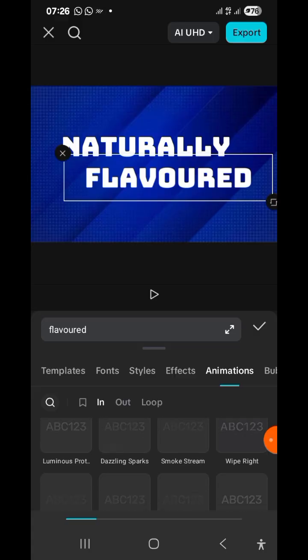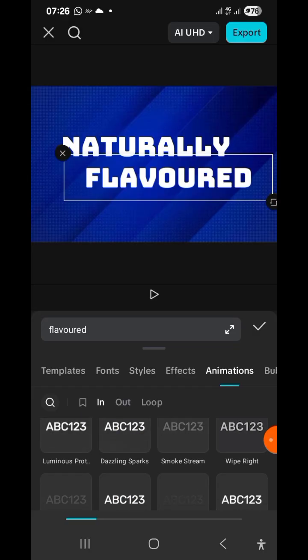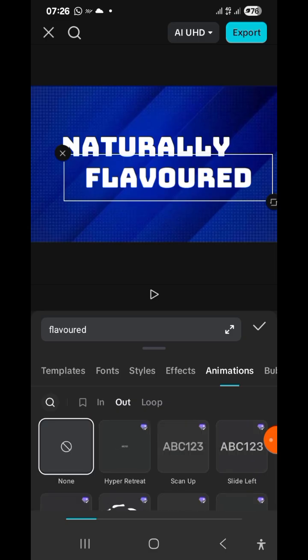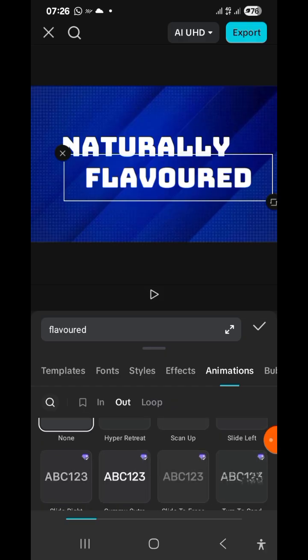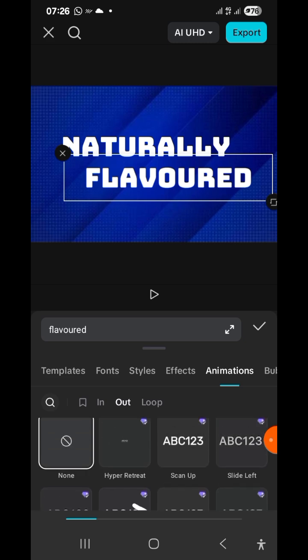So I can search for. I want one to pop in, one to pop out. Okay, let's make it slide left. One to slide left, one to slide right.